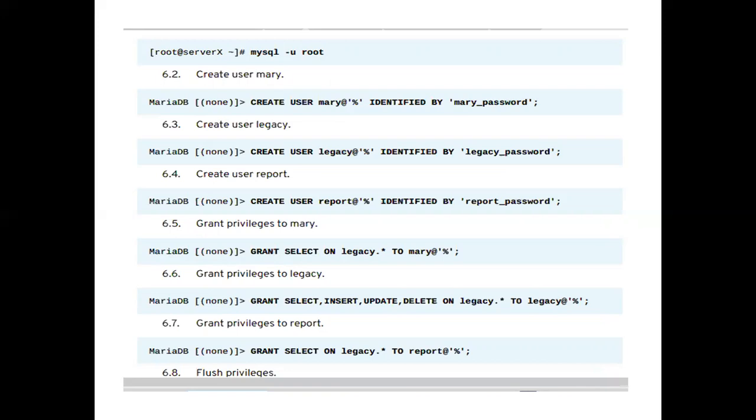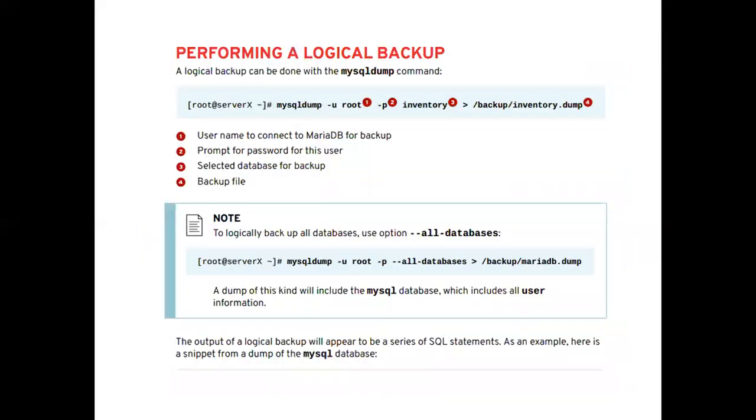Here are the steps we have given. Create a user, how you can create a password for the user, and how you can grant permission to the user. These are the main things that we are going to do today. And how we can connect as the user, and how we can take a backup of our database.